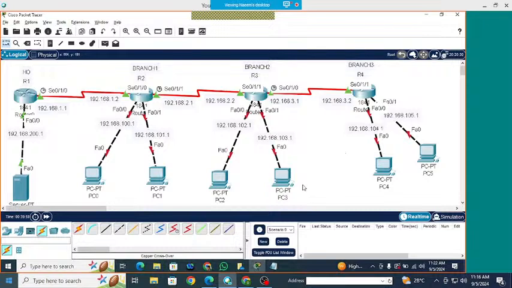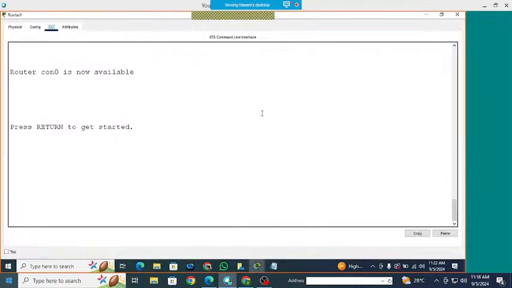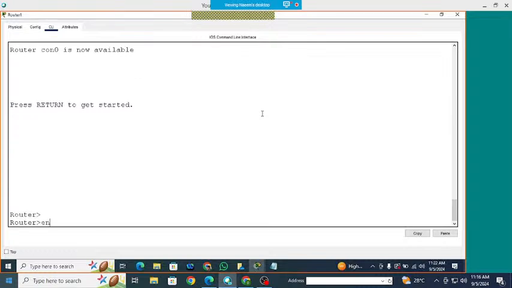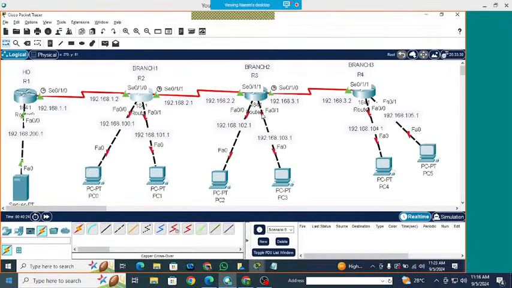Then we have to configure the address for each and every one. So you can press enter, click enable, configure terminal.